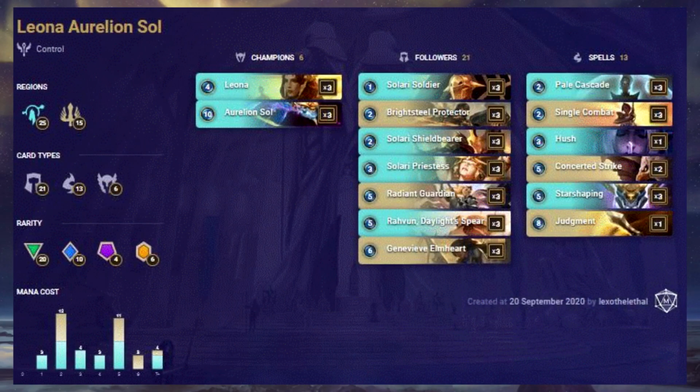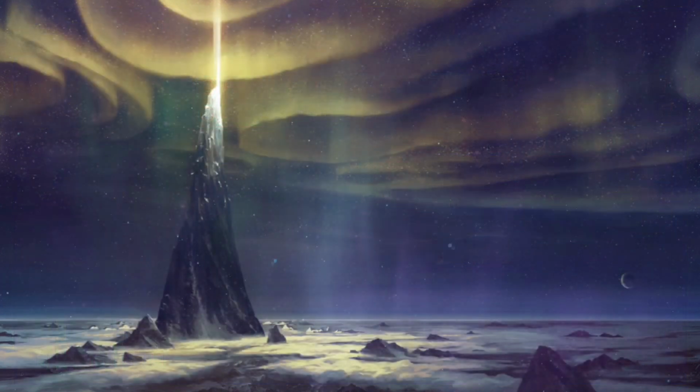Up next is another control deck, and it consists of Leona and Aurelion Sol. As you can see, there's a nice mix of followers, spells and champions, and the card costs are also quite varied, with 2 costing 12 and 15 costing 5, and it's split right across all the card cost values.